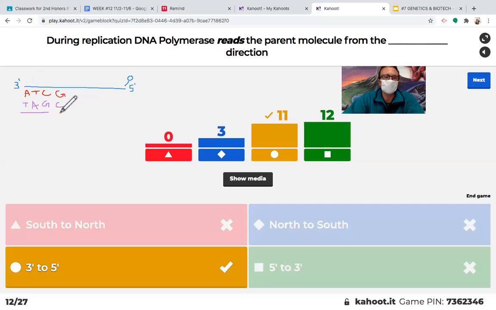But since DNA is anti-parallel, what do we know about the new strand? What do we know about the complementary strand? It's kind of backwards, right? It's flip-flopped. So this would be the 5 prime end, and this would be the 3 prime end, because it's anti-parallel. So we're reading the template 3 to 5, and we're synthesizing the new strand in the 5 to 3 prime direction. This took me a while to wrap my head around, and I just think, how do we read a number line? 1, 2, 3, 4, 5. That's how it's read, which means it's going to be synthesized in the opposite direction because DNA is kind of an upside down molecule.